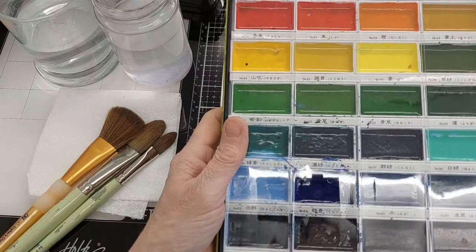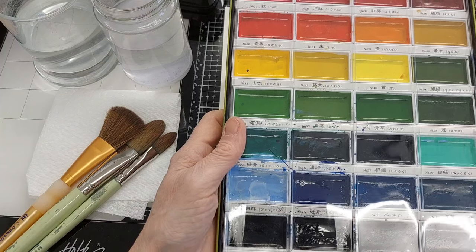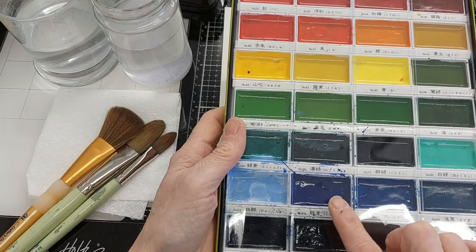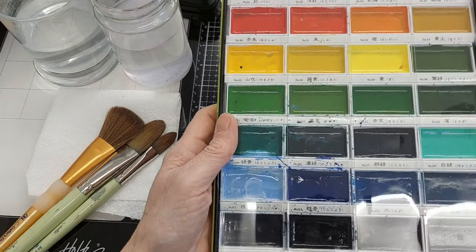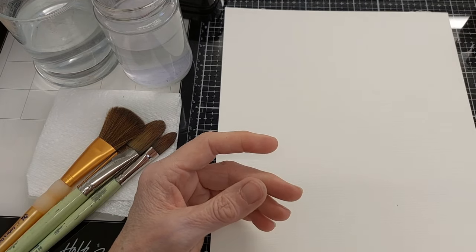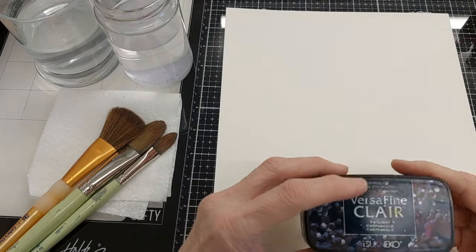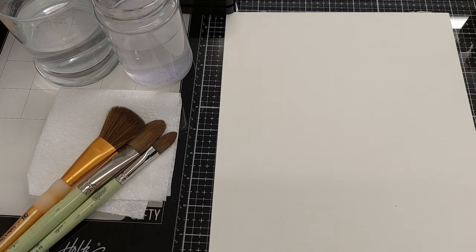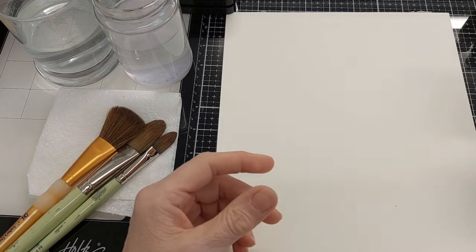So for the background I've got a set of Kuretake, I don't know if that's how you pronounce it, the watercolour paints my husband bought me for Christmas. And I'm going to be using some blues, purples and red, but you can use any watercolour paints that you have. I've got a palette to mix up my paints in. For the stamping, I'm going to be using Versafine Clair, Twilight and Nocturne. I've also got some white embossing ink, pigment ink, for embossing some of the branches.